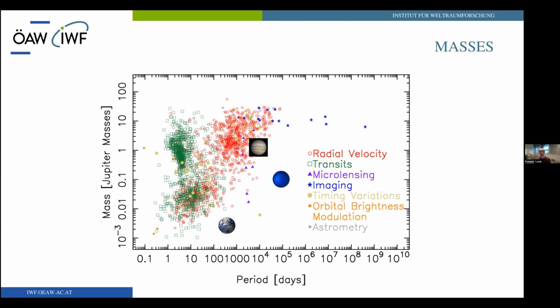This plot is very important for different reasons. It shows structures, and these structures tell us many things about how planets form and how planets evolve. The simplest one to see and also to explain to you is, for example, this gap of planets here. There is a lack of planets in this area of the plot, as you can see, and that's called the subjovian desert. You will see even better in the next plot, where the y-axis is in radius.